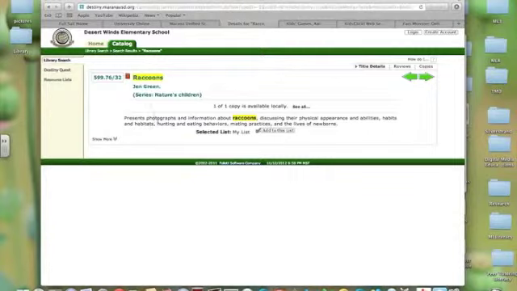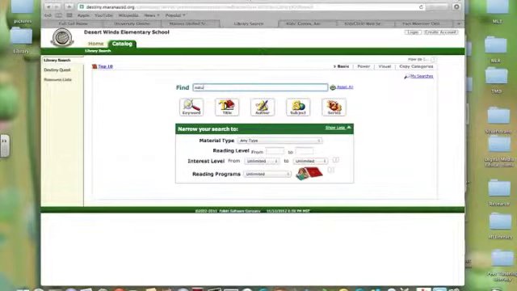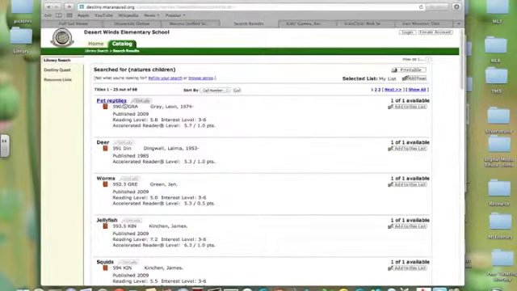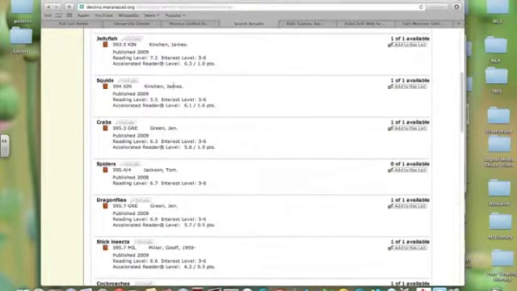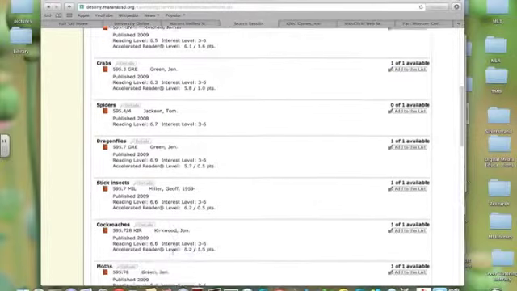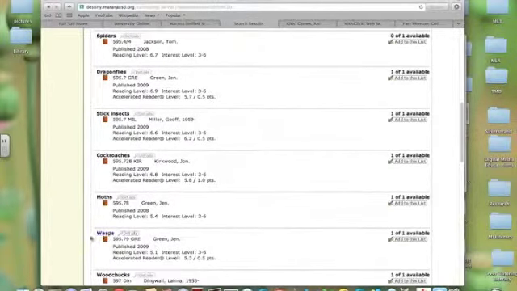And it was Nature's Children. So if I go back to library search and I look up Nature's Children, this should give me all the books that are in that series. So we have pet reptiles, deer, worms, jellyfish, squids. Notice how all of these within the Nature's Children all have different authors. They don't always have to be the same. But each one of these authors are going to be experts on their subject.